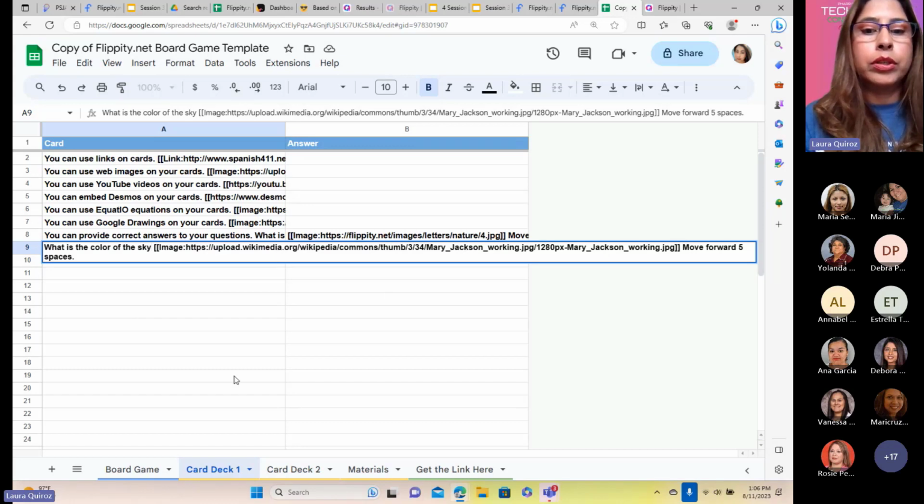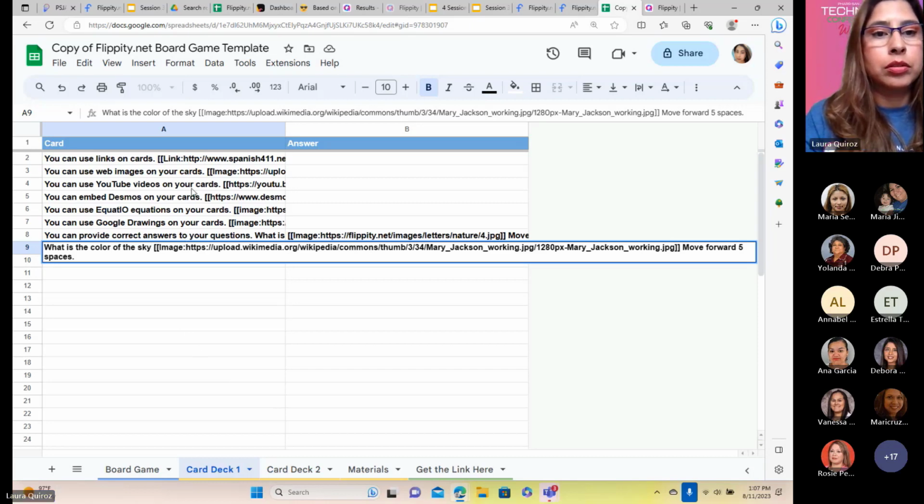So whenever you're going to do an image, you have to make sure it's a JPEG, it's a GIF, like it ends with that format. And it has to be a URL. Like it won't work if it's not a URL. It's just going to show your URLs on there. It won't upload the actual image of what you posted.